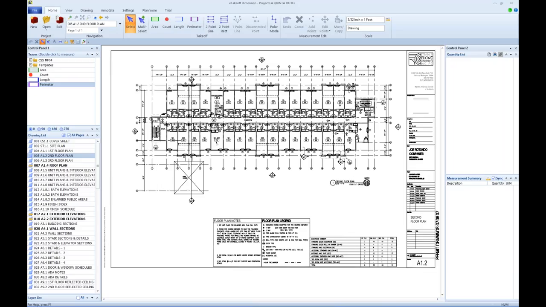And then I'm going to jump in and show you how we take the dimensions generated in eTakeoff and send those over to the Sage estimating tool, which will then price out items from your Sage estimating database, and show you how that integration works. So right now, I'm going to turn everything over to David. David, the floor is yours.